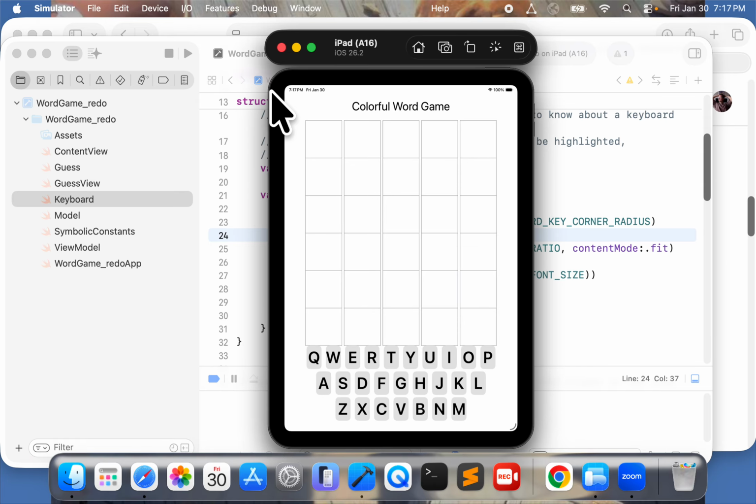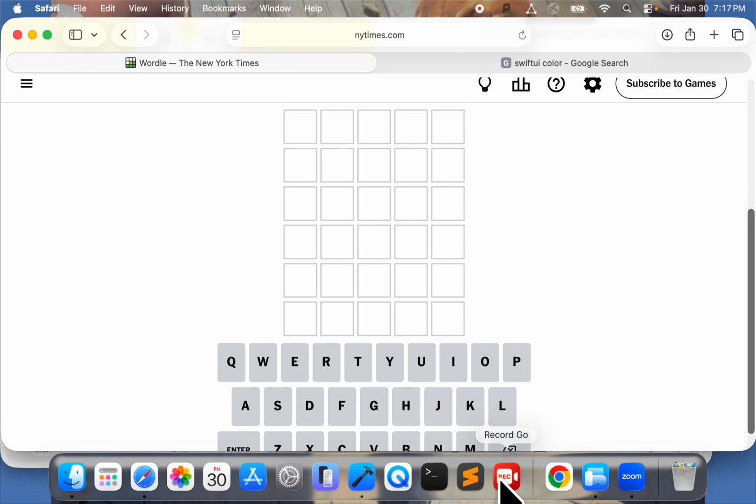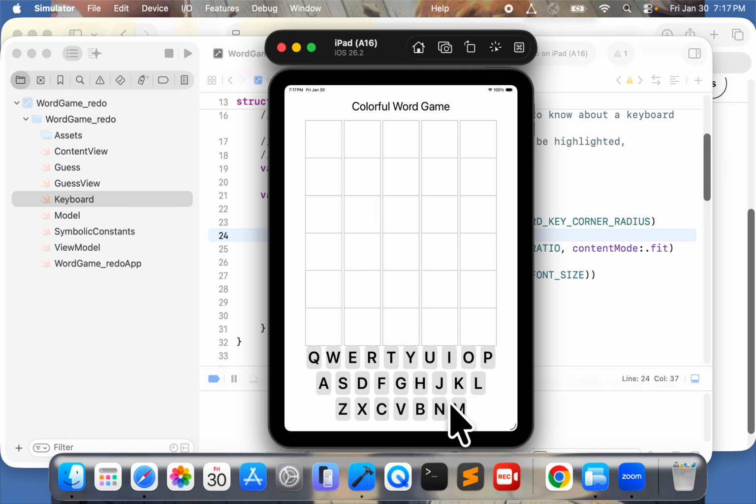Ladies and gentlemen, we are approaching enlightenment. Well, the letters are a lot smaller in their squares, but you know what? I don't think that this is too bad here. We'll say I'm doing the visually impaired version. How's that? That's appropriate, isn't it? And what else do I need to fix here? These are bumping up against this thing up here. And here's where I started experimenting with spacers and what else? Padding. And I don't even remember what else I did.